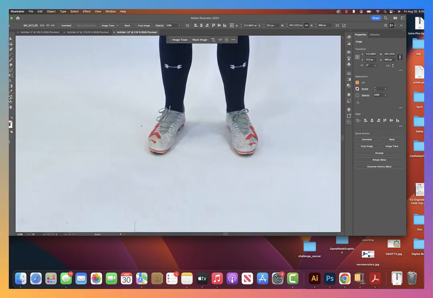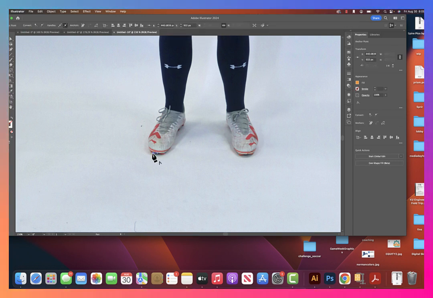This is a really slow process, and like I said, there's other ways to do this, but we're going to do it this way. So I just take it, and I'm not looking for perfection. I just want you to go along and trace him like this. Now you can see that my orange is starting to fill in, so I'm going to put the opacity down so I can see through it as we go. I can adjust and go around the laces later. I'm just trying to go up his leg.